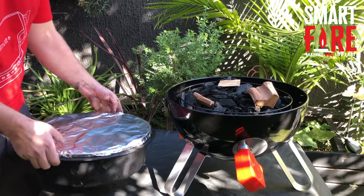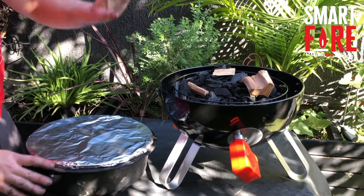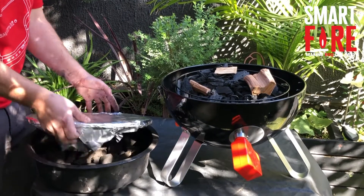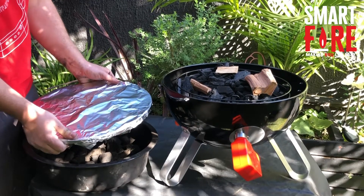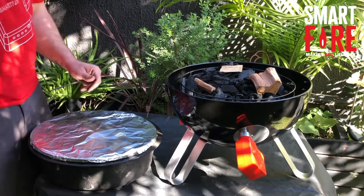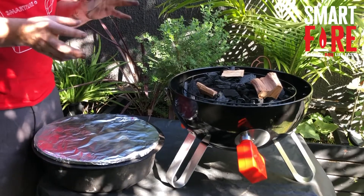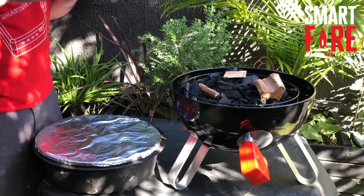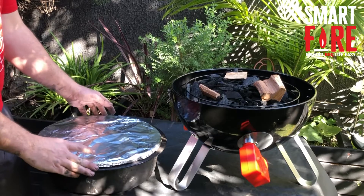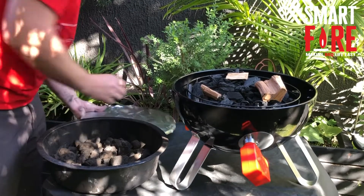A key topic is the water pan — specifically, do not use water when you're using a SmartFire and a bullet smoker. Some people do it with water and have okay results, but around 200°F you often see problems where it's trying to get up to temperature but not holding steady. It's like a seesaw effect, with the water boiling and the SmartFire trying to control the fire. It's just a lot easier overall to have rock-stable temperatures on a bullet using no water in your water pan.